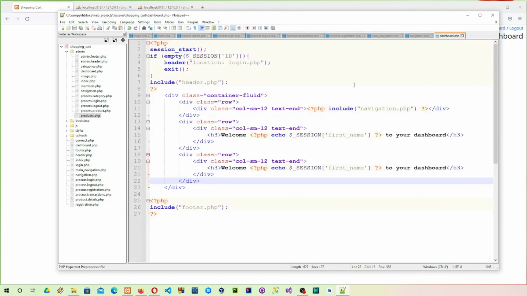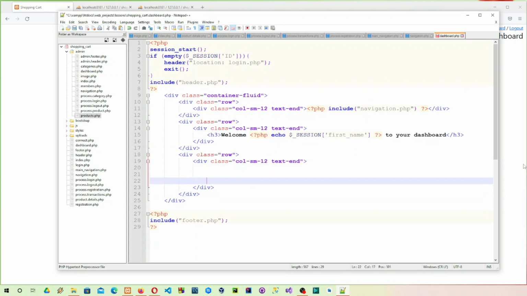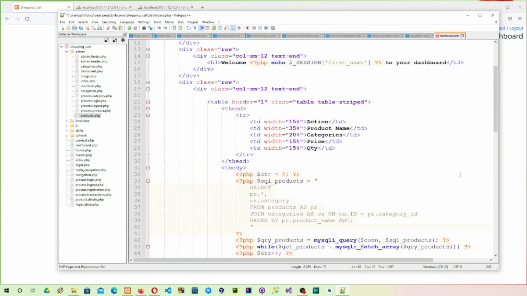Close products. Let's try this time to paste it here. Table strip: action, product name, categories, price, quantity. Instead of actions, let's call this one status.